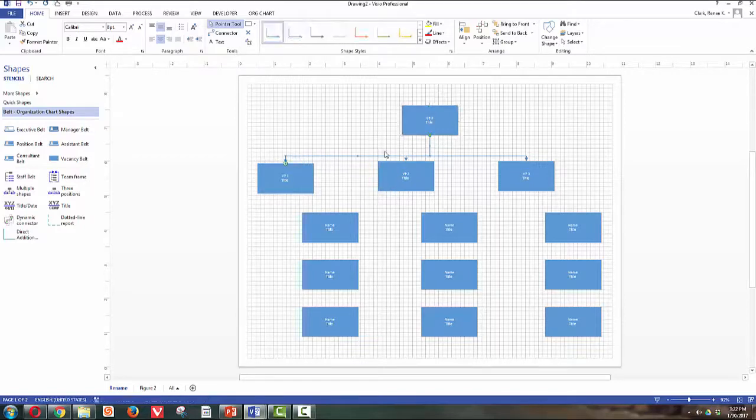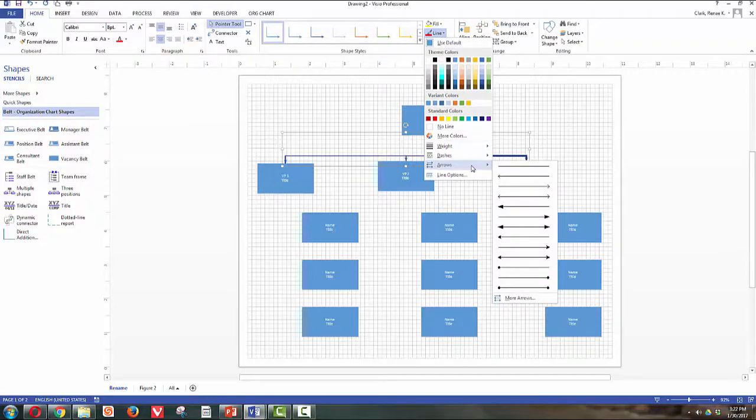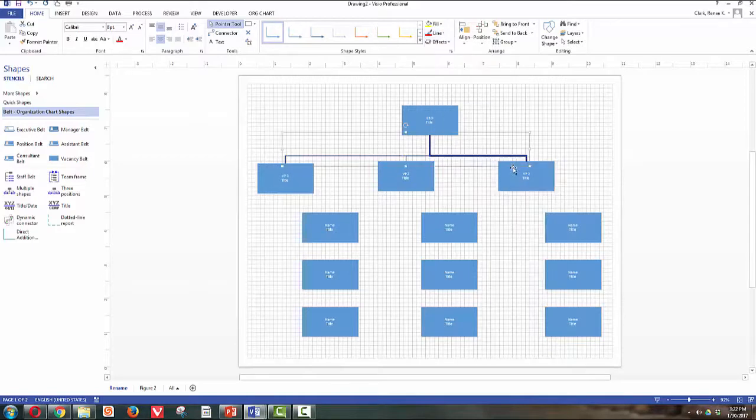These also, by default, in this basic install, are lines with arrows. Now, org charts don't usually have lines with arrows, so I want to take those off. So I'm going to select the first one, hold down the control key, select the next one, and go on. Now I can go to, in the shape style group, the line option, push on the drop down for further menus. This is after lassoing my 3 lines together, and I'm going to select the line that has no arrows.